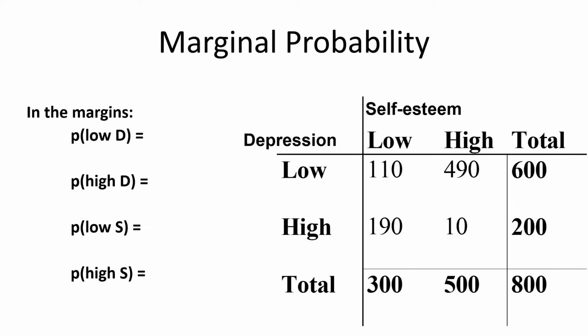Going back to that chart, let's look at these now. Again, recall our number total is 800, so our n equals 800. In all of these cases, we're going to be dividing by that because remember, probability equals the number in the event divided by the big N, the number total. So in all of these, we're going to be dividing the number in the event by the grand total, but the grand total is the same for all of these. It is 800.